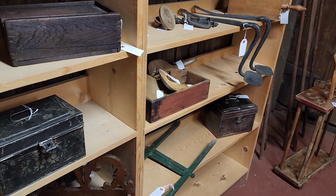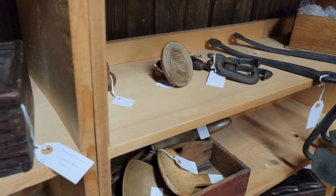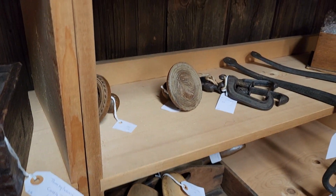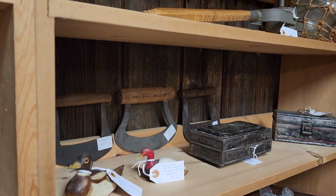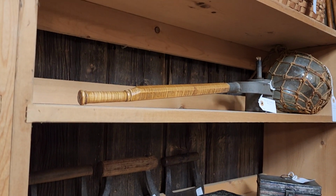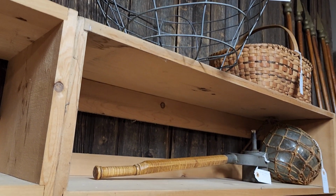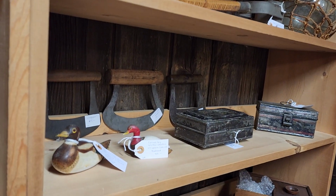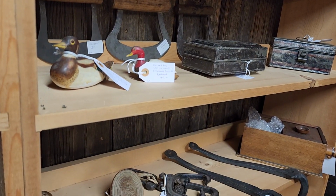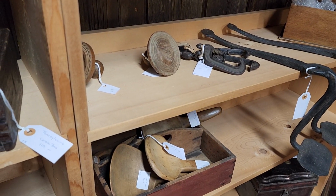So I am in another area of Seville Antiques. As I've said before, this store has over 5,000 square feet of dealer space, and it just doesn't look anywhere near that size from outside. But there's apartments upstairs, and so it's really sort of hidden underneath. And it just keeps going on and on and on.